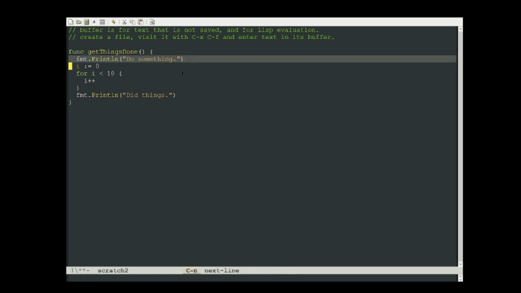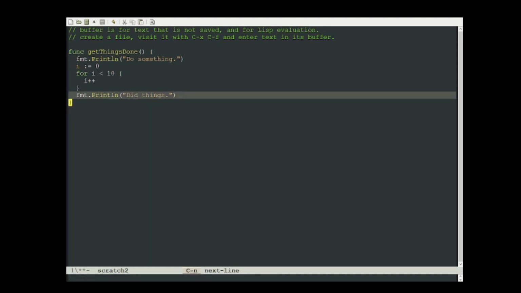So as an example, I'll highlight this line here, and instead of wiping it with Control W, I'll send it directly to the kill ring with meta W, which doesn't remove the text from the region. So if I go down here and I do Control Y, you'll see that it gets placed onto the buffer. So I'll undo that, and I will also highlight this one and meta W to send that to the kill ring, and I'll do that with this last println as well.